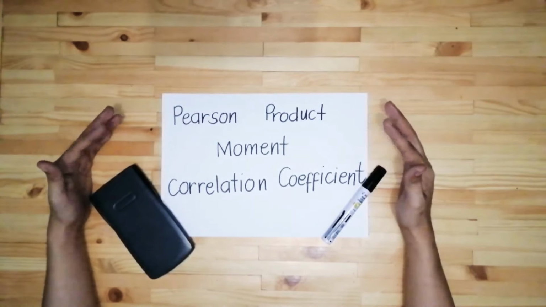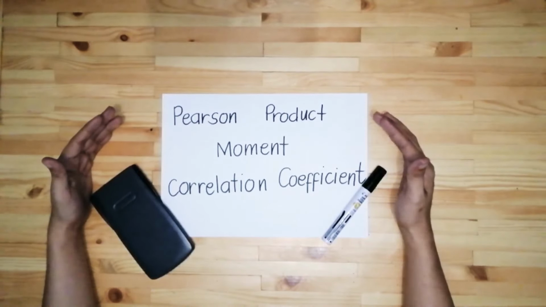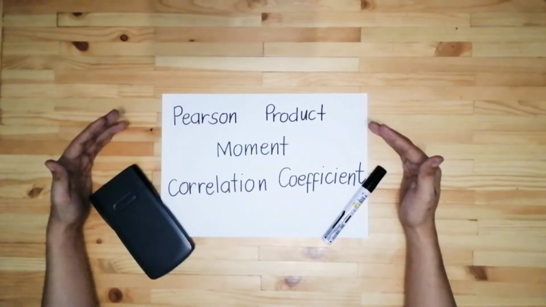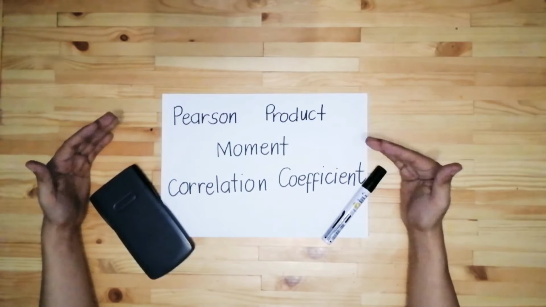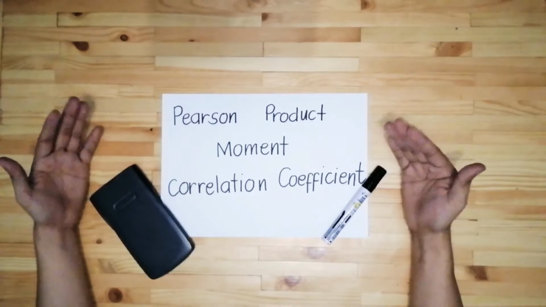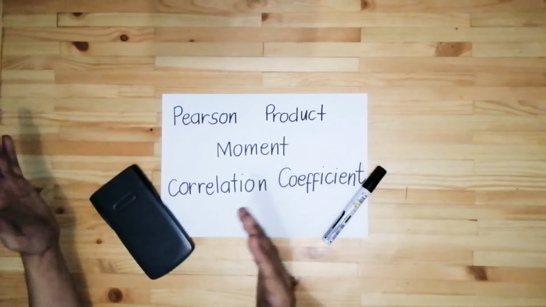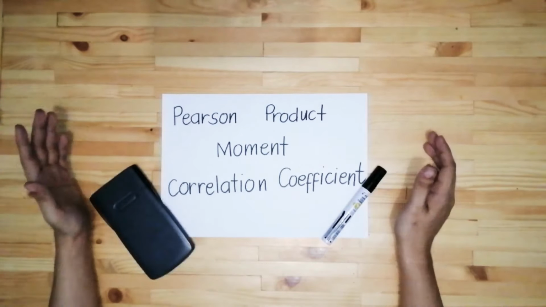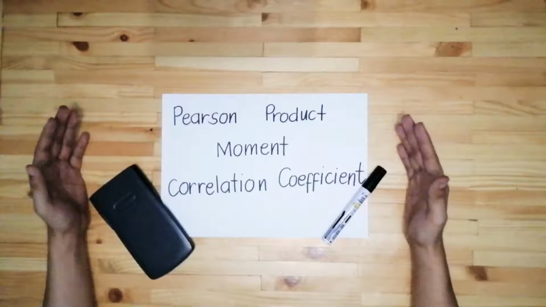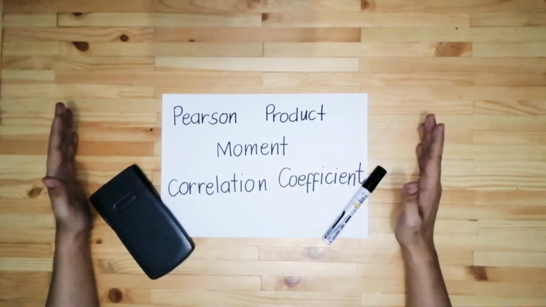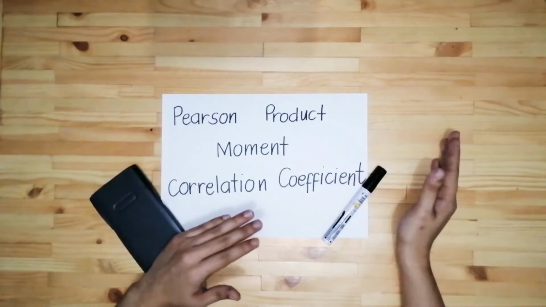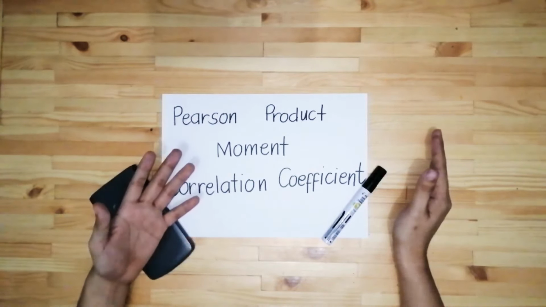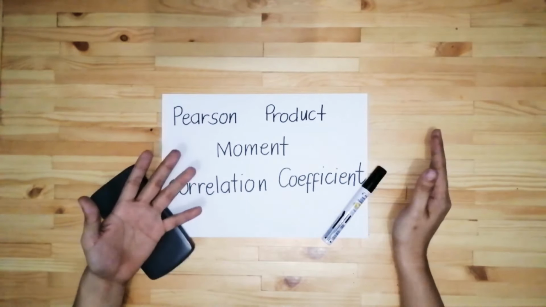The first thing that we must know here is what do we mean by correlation? When we compute for the correlation, we are computing for the value of how strong is the relationship of one variable to another variable. So mean to say, sa madaling salita, pag sinabing correlation, kukumpute natin yung value na magsasabi kung gaano kataas yung relationship ng isang variable sa isang variable. We're talking about variables that are quantifiable or variables that are quantitative.